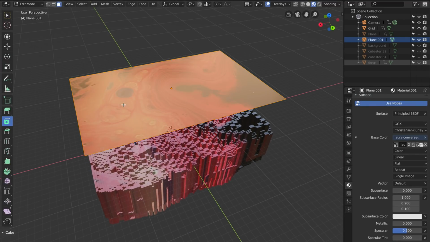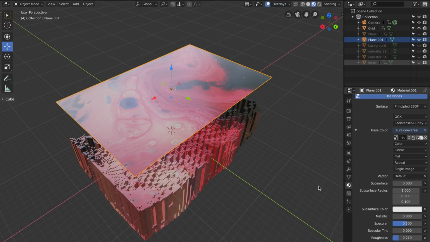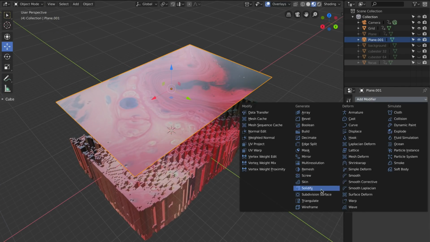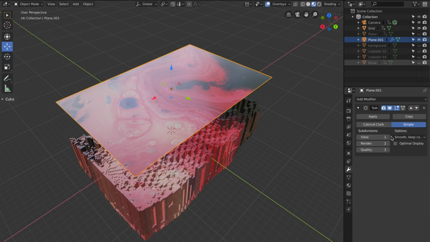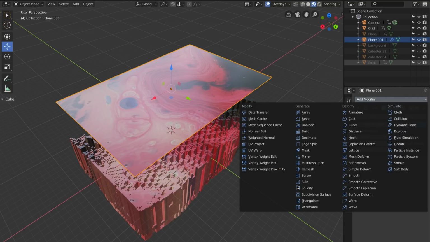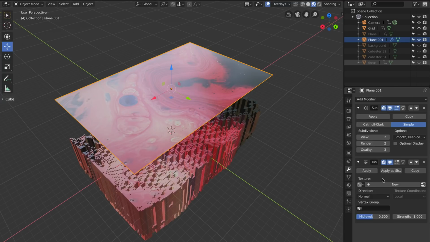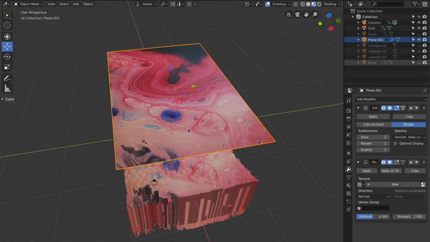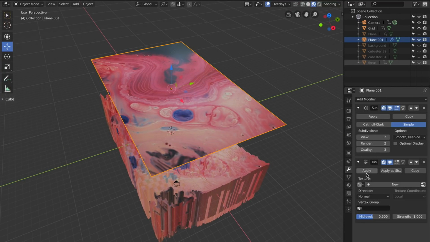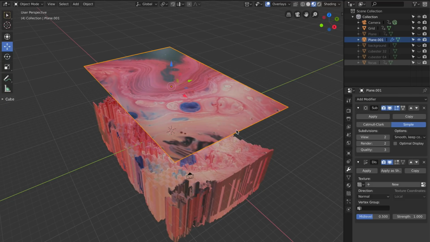And then I'll start adding subdivision to the object. The more, the better, but that depends a lot on your computer specification. I would also add a subdivision surface modifier, and I'll show you later why. I'm going to add a displace at this point, and I need the texture to displace, which is going to be the same. You can have a different one, of course, using one for the color and one for the displacement. I use the same one.